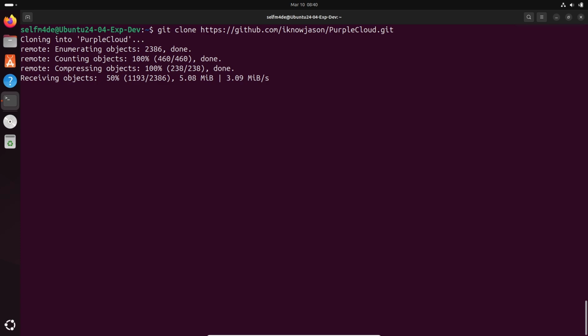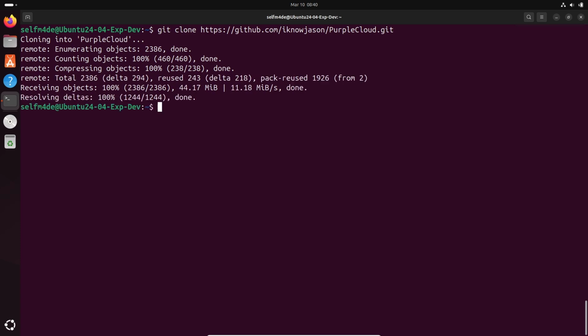So we're going to go ahead and git clone this repository. And now if we cd into this directory, Purple Cloud, I'm going to create a Python virtual environment because we're going to be running some scripts to populate our Terraform automated files that will allow us to basically automate deployment of the cloud. Now, to build those out, there's actually a Python script included with Purple Cloud.